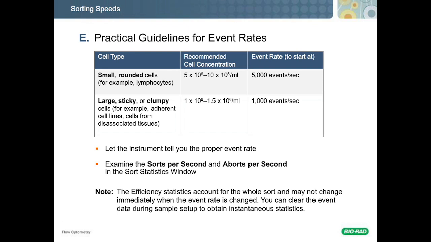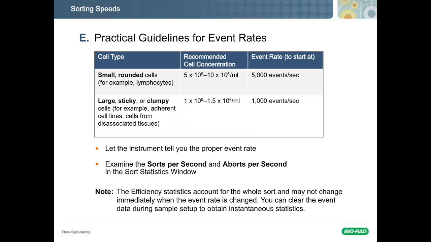You need so many in the collection tube for your experiment. And that just backs you into how many you have to put in at the beginning, which may or may not be something that you can tweak. And if you can, then you can go faster, go up to a better sort rate, with a little bit lower efficiency. And if not, and you have a fixed sample and you need as much as possible, then you want to start looking at running a little bit slower, keep that efficiency up, and then you can play with the concentration if you're having any issues with not having totally random data.